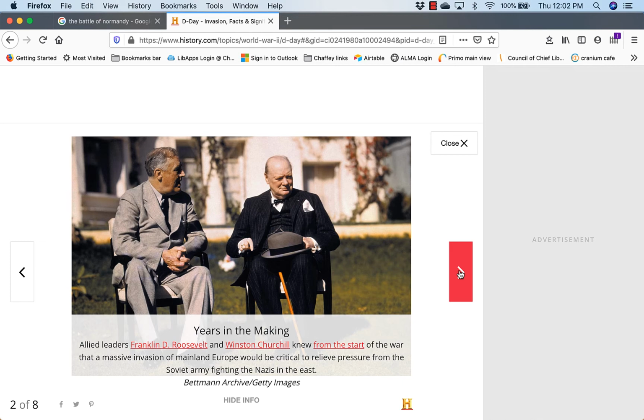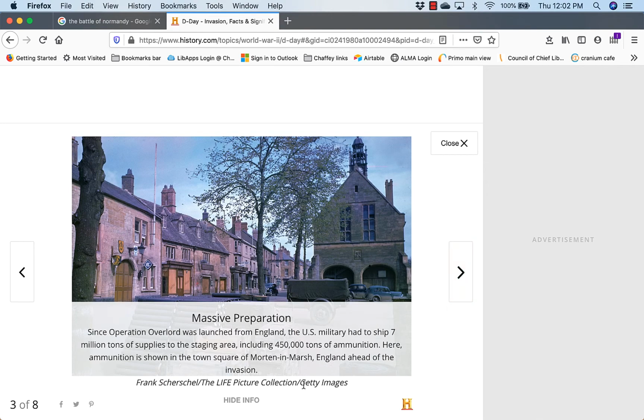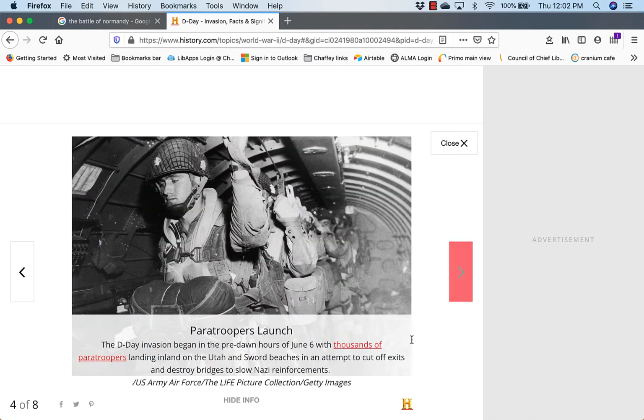Getty Images is a reputable image source. So Getty Images, since they've been around for so long, they do have a lot of historical images. A lot of them are copyrighted and some of them may not be accessible. So you want to focus on museums, archives, and government documents. So history.com is something I don't really use a lot because they often don't have links and they don't have the appropriate citation of where they're getting their information from.